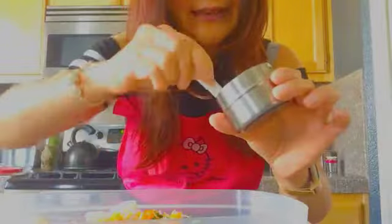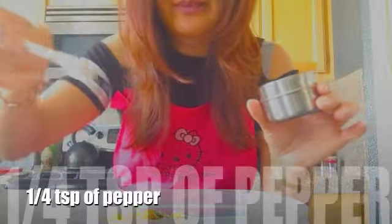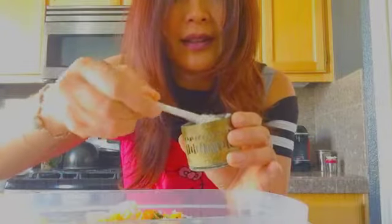The recipe calls for half a teaspoon of black pepper, but since I'm only using half the recipe I have my one-fourth teaspoon and I'm going to sprinkle the pepper on. Next up we need a teaspoon of salt — I'm only using half, so I need a half teaspoon. I'm using some sea salt here from Italy.